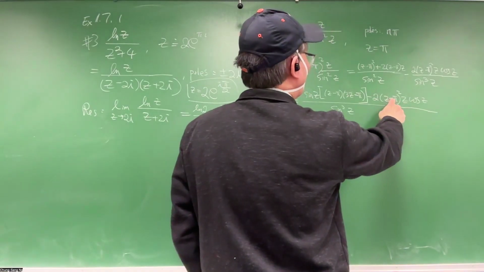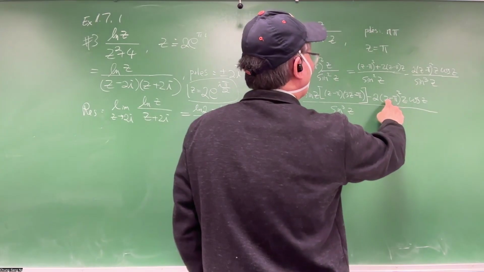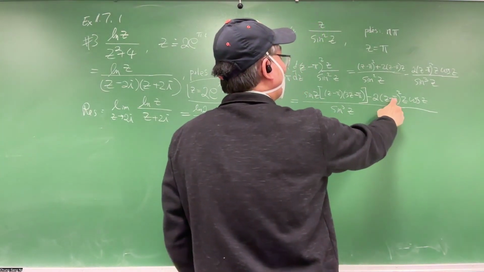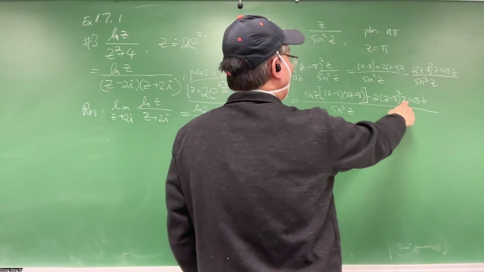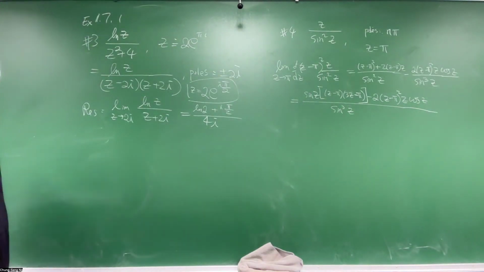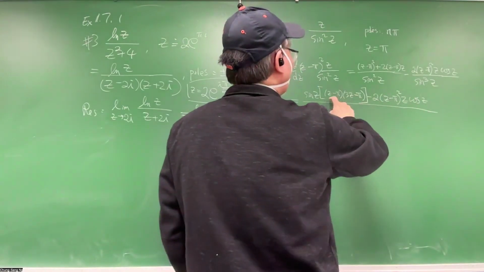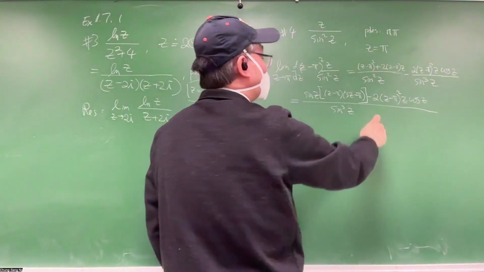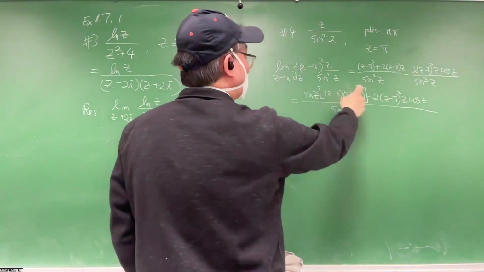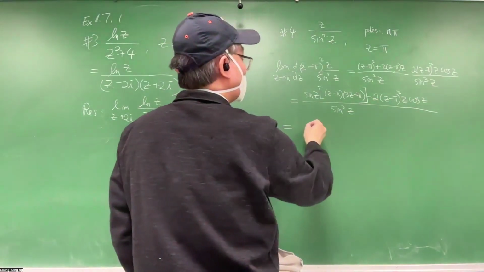But this term is also not, it's just second order in z minus pi, and z is pi, and cosine pi is -1, right? So this is also not singular. So the numerator doesn't have enough zeros to cancel this yet. You need to combine the two terms. You need to find one way to combine the two terms.